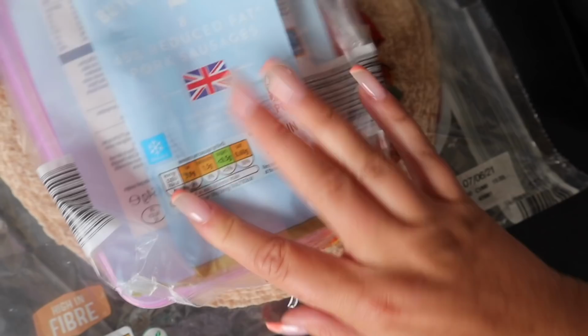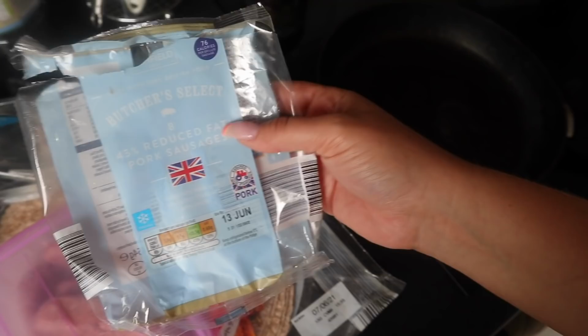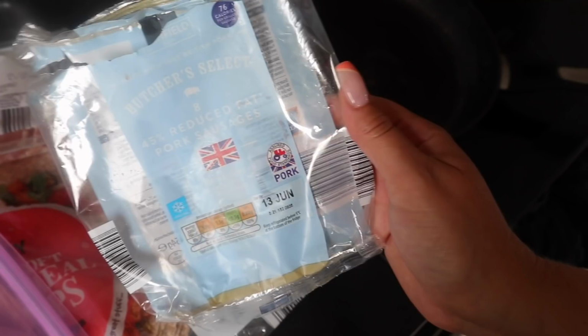These sausages here I've just popped in a Tupperware so that they didn't go off, but these other ones that I'm using, I just kept the packet for reference. They are 76 calories per grilled sausage. These are just from Aldi. It's the Butcher's Select 45% reduced fat ones. I really like these ones. The texture of them is a lot nicer than the skinny sausages. So I'm going to be having two of them.